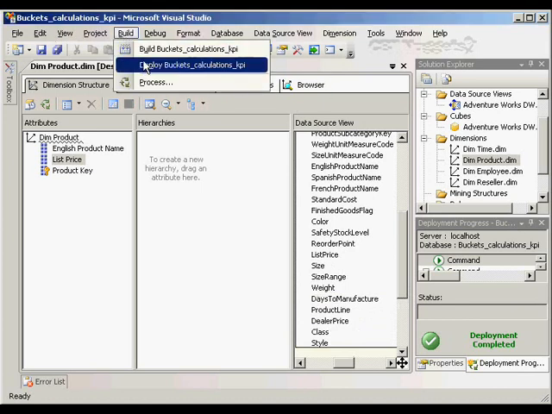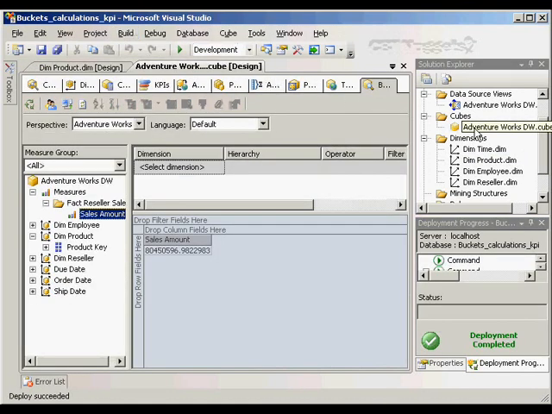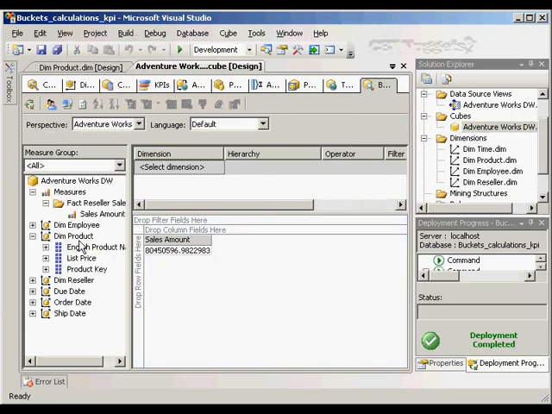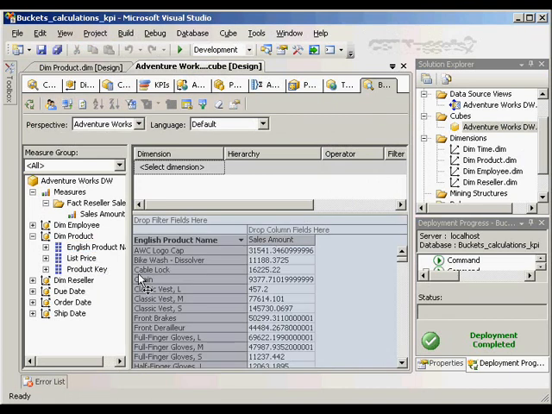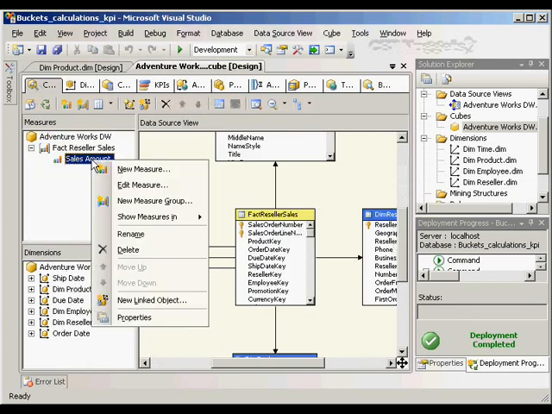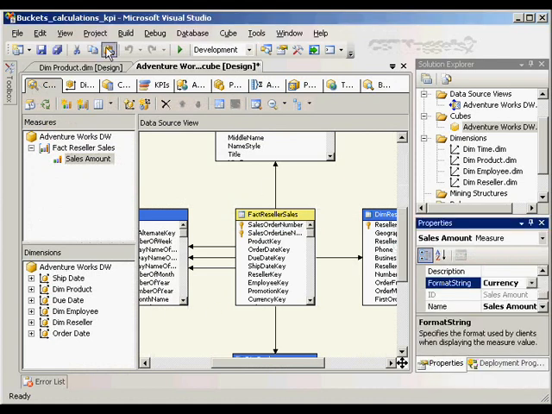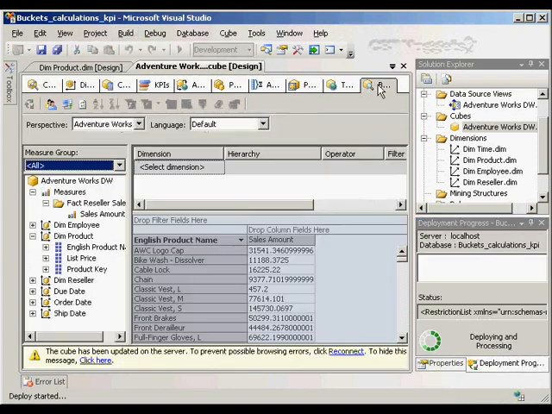Go ahead and build this again. And then we'll look at our Cube browser. So here we have the product names. We'll just drag that onto there. And if you want to make this in the form of a currency, not a problem. Just go to your Cube definition right here and go to your measure, right click on it, go to properties, and then make sure you set the format string to a currency. I'm going to look at this through my browser again.